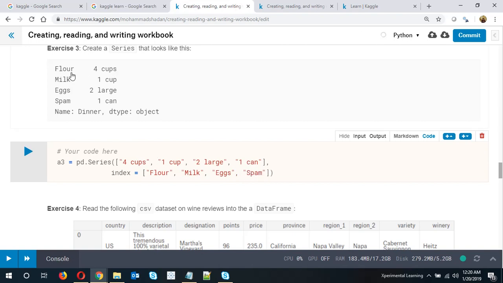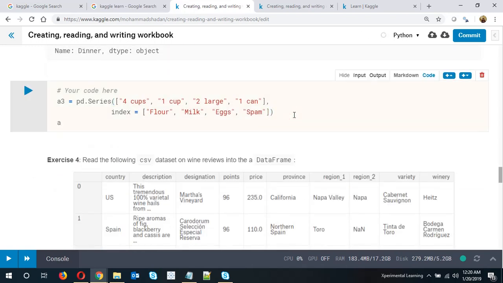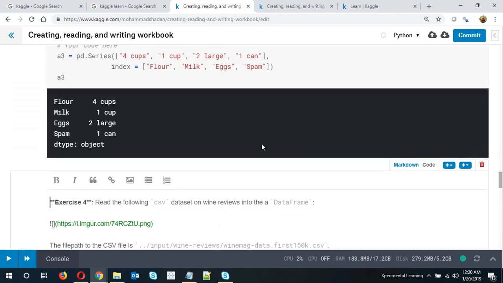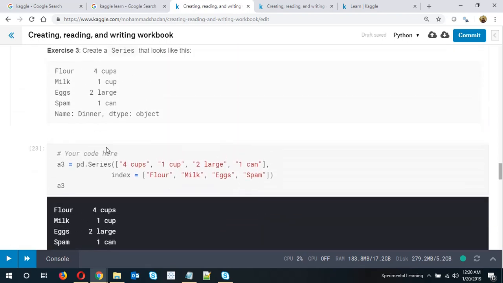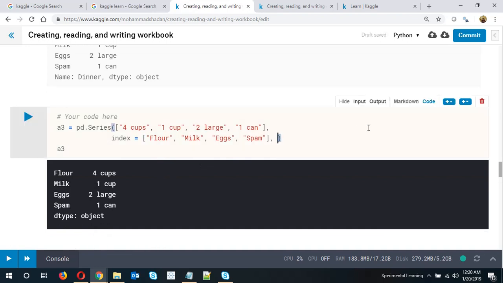So 4 cups of flour, 1 cup of milk, 2 large eggs, 1 can of spam. Okay, I'll just print A3. I'm yet to put the name. You can see the name is not appearing. So one more parameter is missing, that was name. So name equal to dinner.